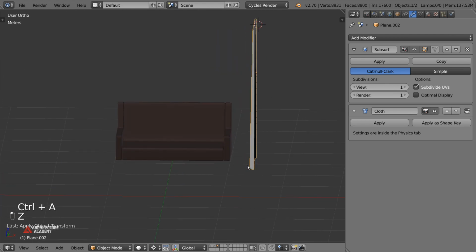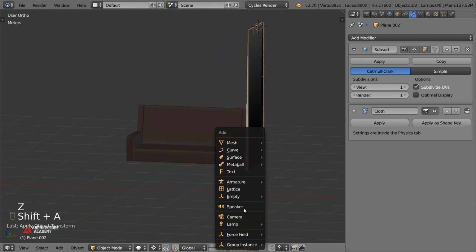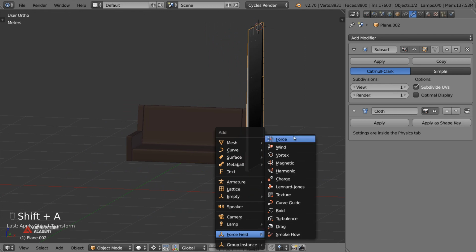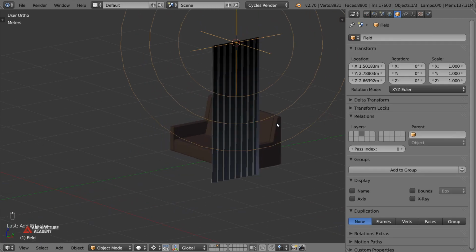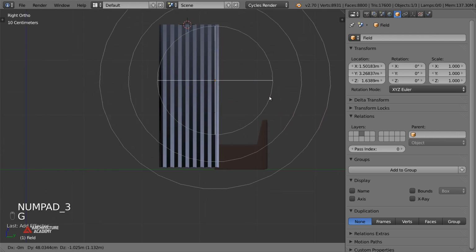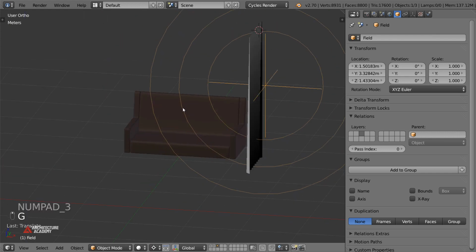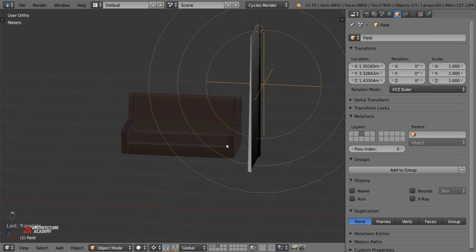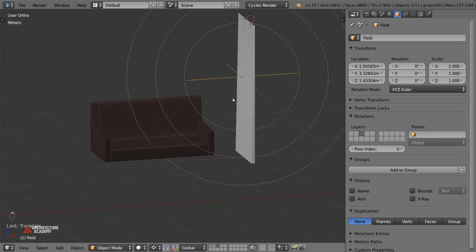Okay, so everything's there. All right, now we want to add in a force field, which is going to blow our curtain to the couch. Now, normally I would say wind, but I've done some experimentation. I found that force actually works far better in this situation. If we wanted to just make it blow the entire curtain, then we would just use wind. But in this case, we want just one end.